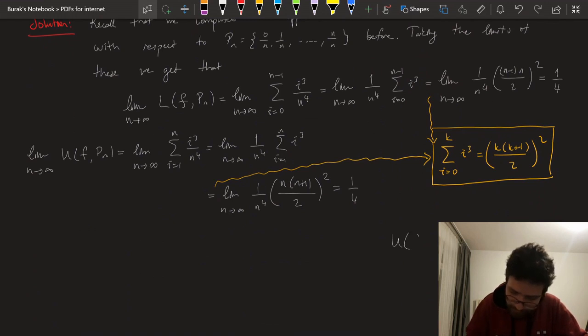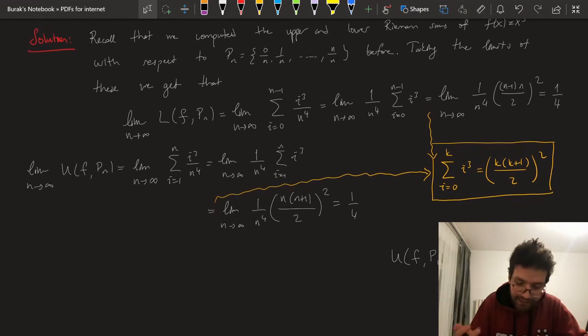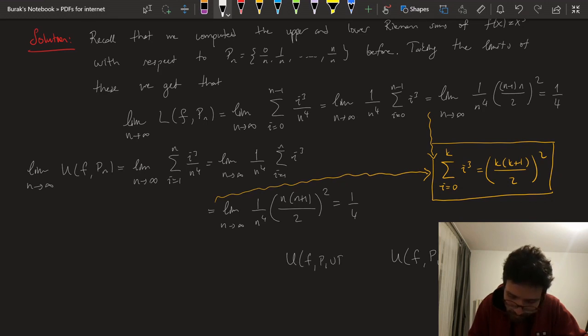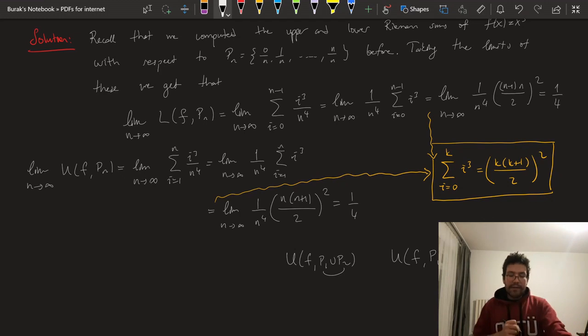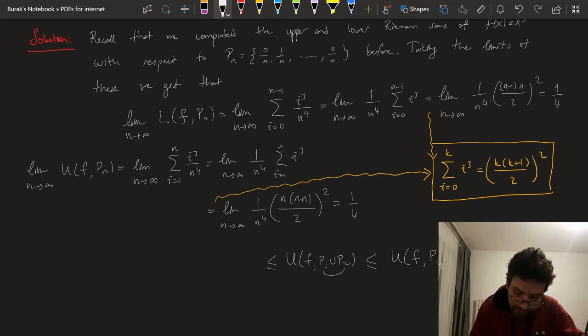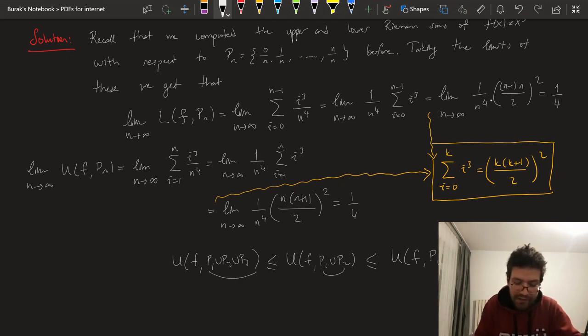Start with the first one, and then the second one is not refining the first one. So what you're going to do is take simply the first one union the second one. So you're going to combine the points in this. So this will be a refinement of this, and it's going to be less than that. And then you're going to add the third one to this. So you're going to add the points in the third one to this. So you're going to get a refinement of the previous one. So this is going to be less than that.